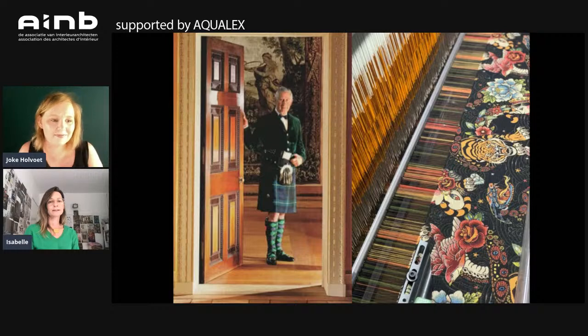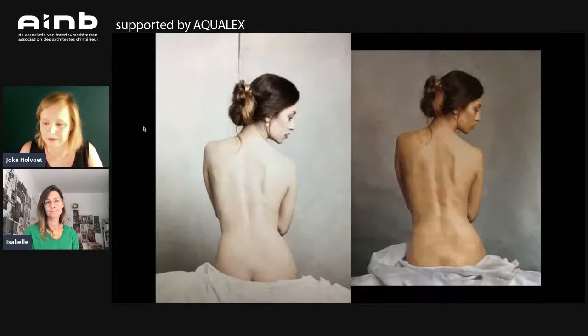And you see on the right side, the speciality of Gobelin weaving is that the warp is made up of 5 different colors. And the warp is where you see, just before creating the design, all these different colors coming in. And this, for weaving, is quite unique. There's only a few looms around the world that can do this. And we are very lucky. In Belgium, we have looms that can do this. Because, of course, as we know from our history, we're masters and weavers. And this creates a special technique where you can really define a lot of detail and a lot of color shades.